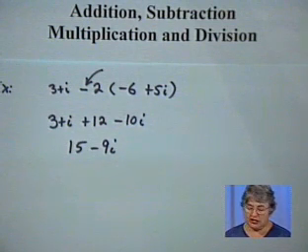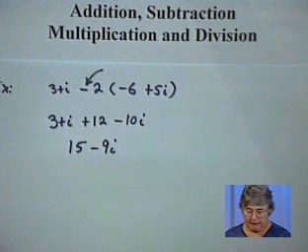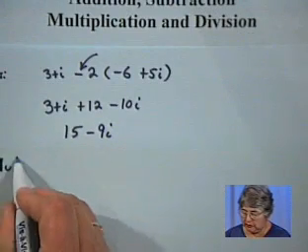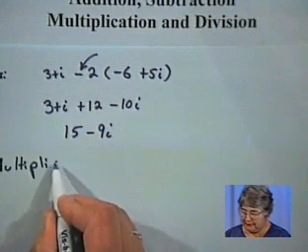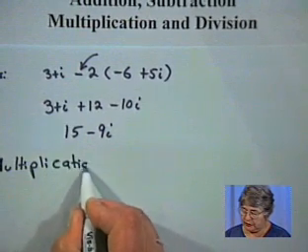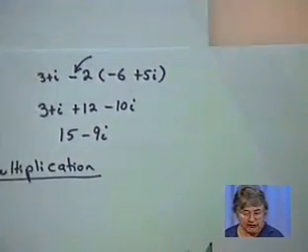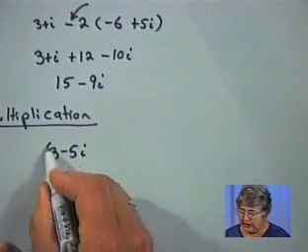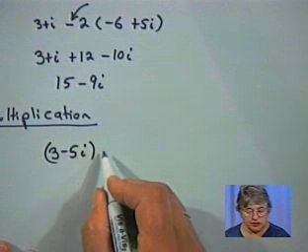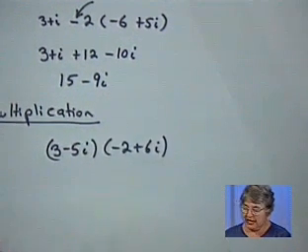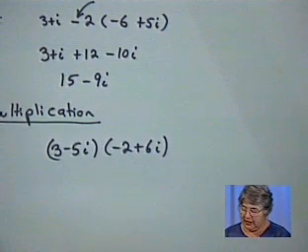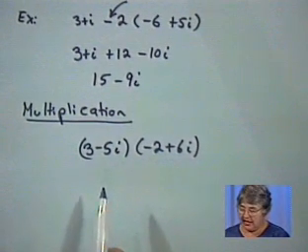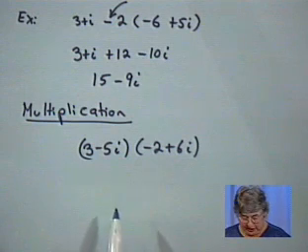So for addition and subtraction, there's nothing new in terms of complex numbers. Let's consider now multiplication. We have to be a little bit careful about the way we multiply, but not any more so than with other numbers, like multiplying two binomials together. And if you are used to working with the FOIL method, then you can use that. At any rate, every term has to be multiplied by every other term.